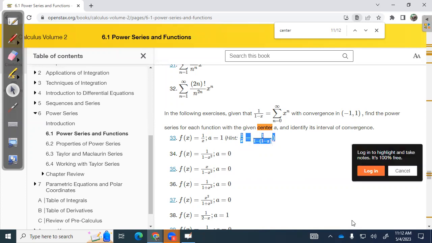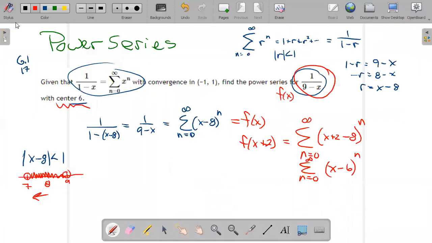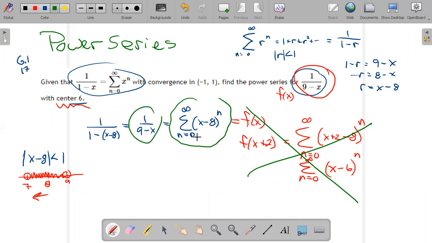All right. So it turns out in the body of the book, there's no technique, but they give a hint here on how to do it. So now I see how to do it. Okay. I'll explain the hint. You have to account for the center on the original function. Yeah, so we can't do that right there. But what is true is that this is definitely a power series for that. So if we graph the first few terms of this right here, it'll look like that near x equals 8. Okay. We want it to look like this function near x equals 6.